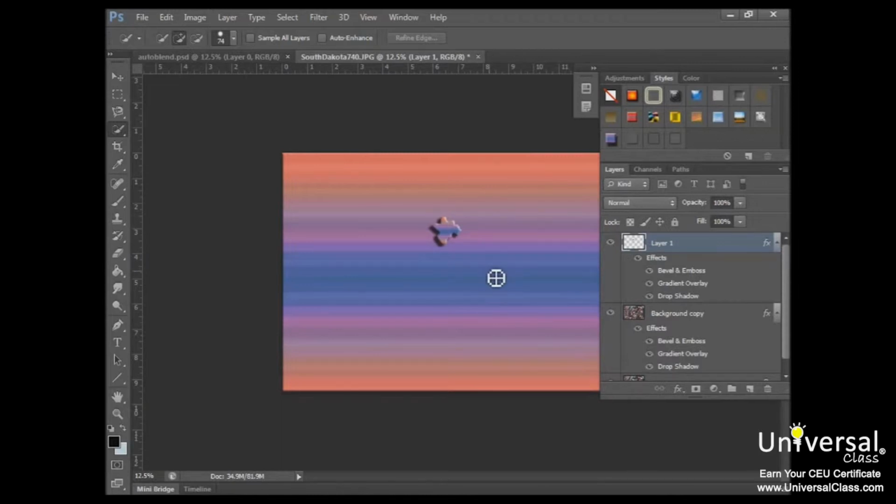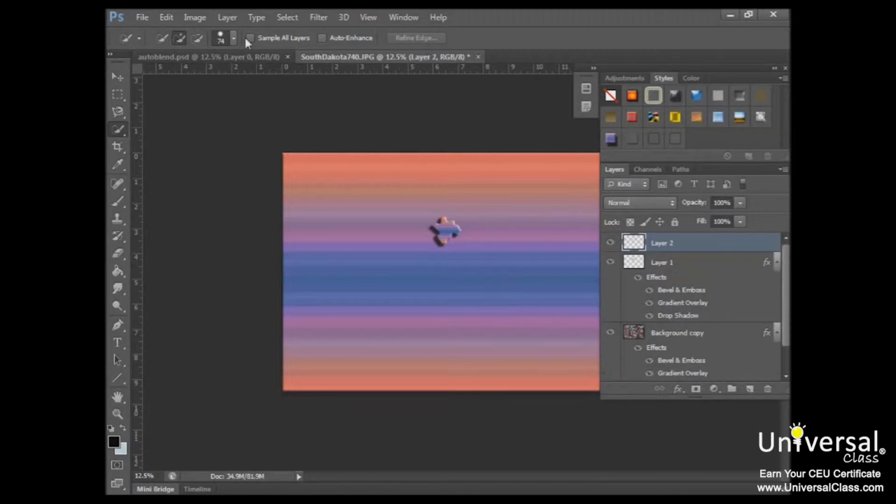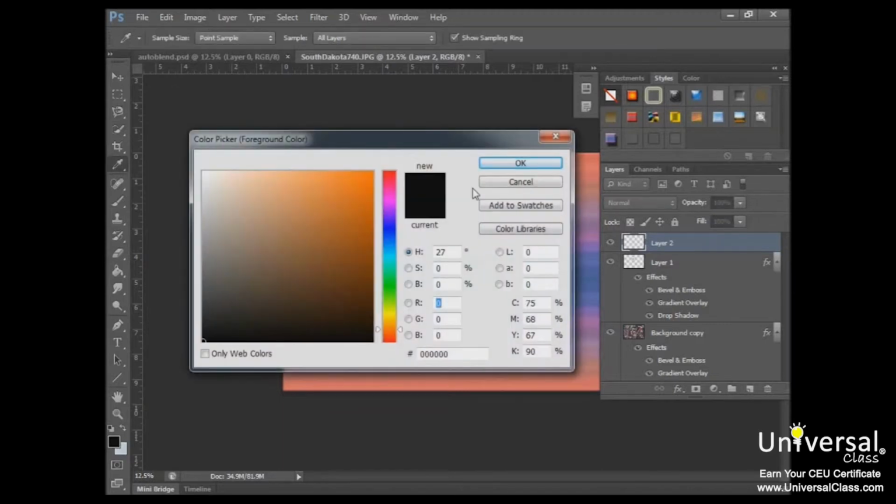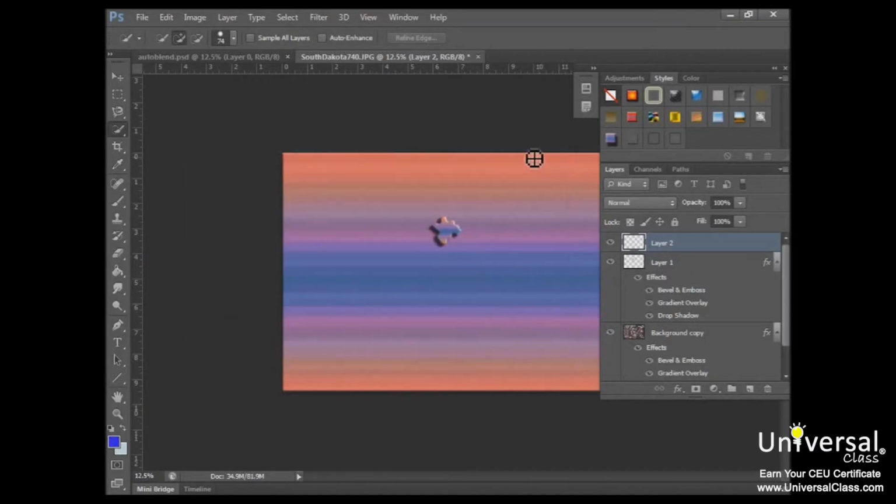Another thing you can do is fill a layer with the Paint Bucket tool, pattern, or color. So to fill a layer with the Paint Bucket tool, first you'll go over and select the foreground color in the toolbox. Click on that. This dialog box opens that gives you your colors you can choose from. So you'll click and pick a foreground color, and then you'll click OK.